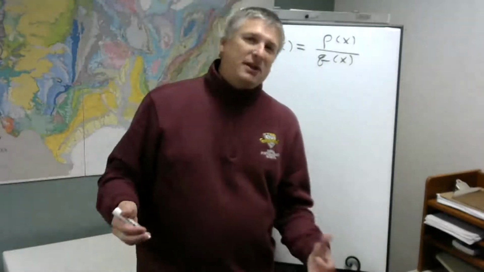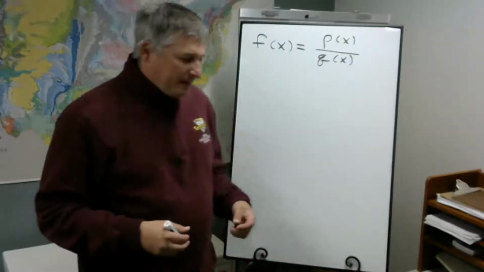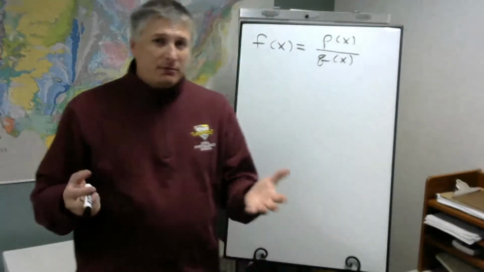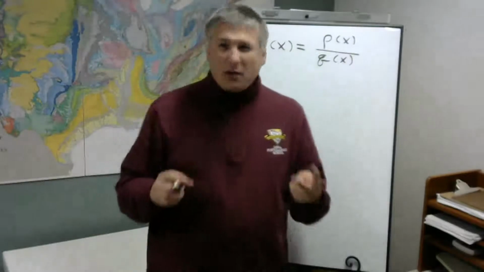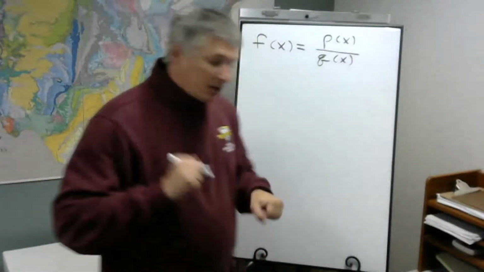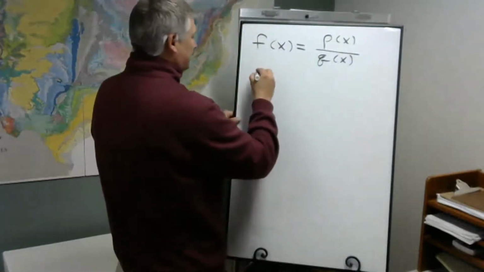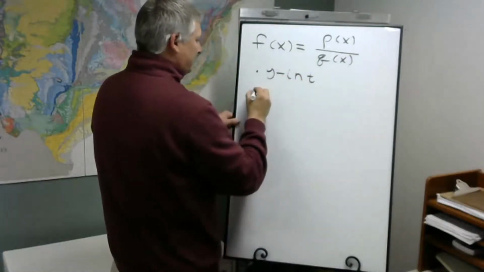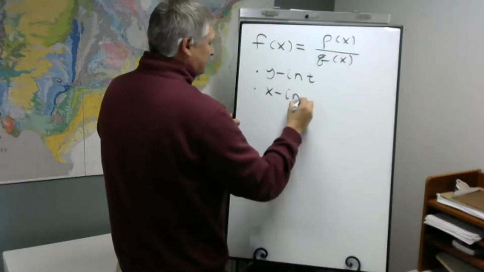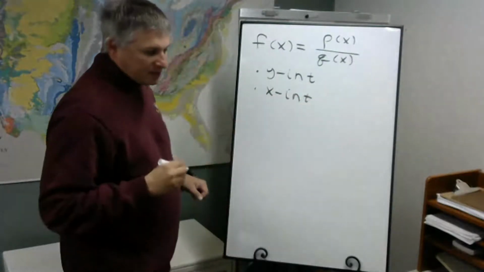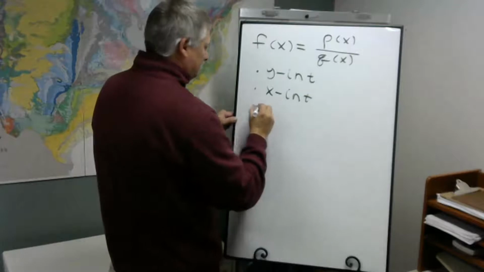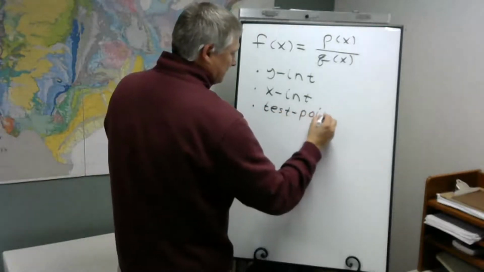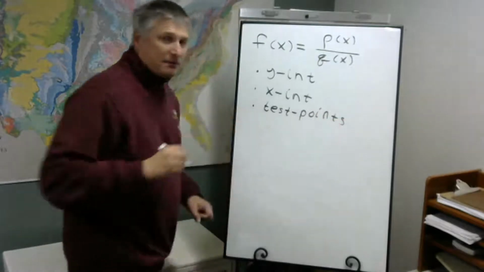We're going to look for x-intercepts and we're going to look for y-intercepts. We're also going to look for end behavior, just like we do with polynomials. But there's a thing here. There are two other things that these bring in. So first off, we'll have our y-intercepts. We'll have our x-intercepts. And then we'll have test points too. But what's outstanding about these has to do sometimes a little bit with end behavior.